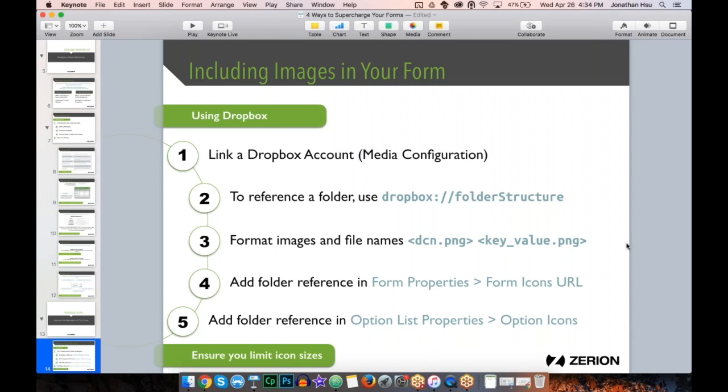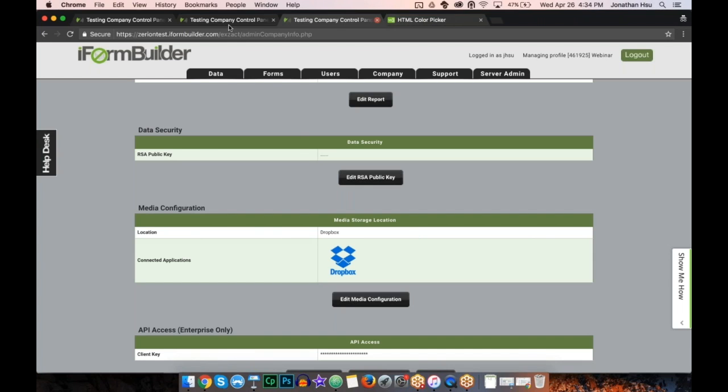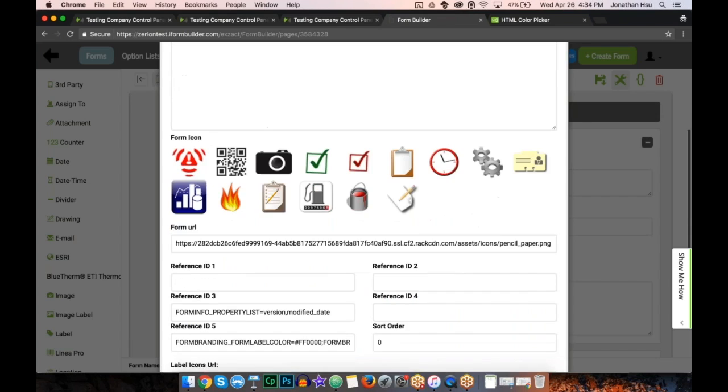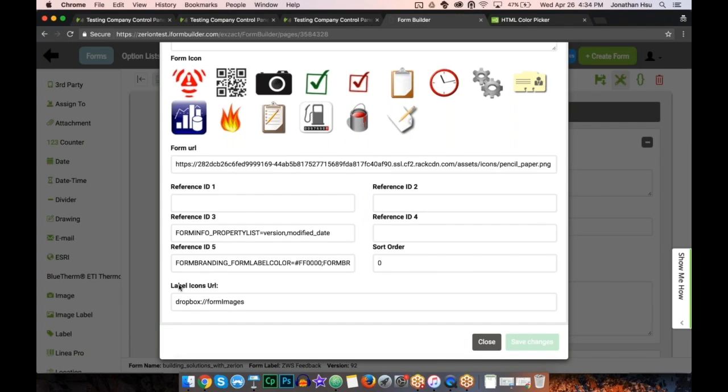After you have your images uploaded and set up in your Dropbox account, the next thing you're going to want to do is make that connection in the folder structure to reference the Dropbox. So if you want to use form icons, at the page level, under form properties, you can go to form icons URL, and I'll show you where that is. When I go into my form builder, in the properties down here, you'll see I have a label icons URL.